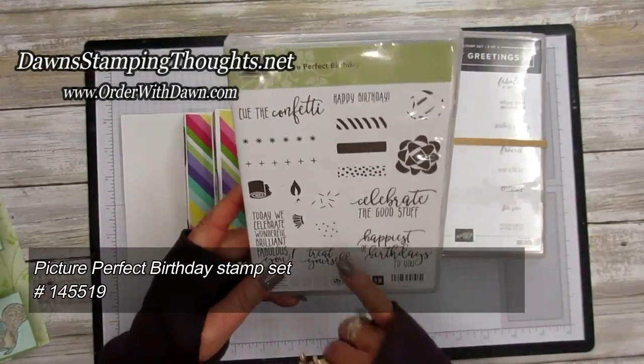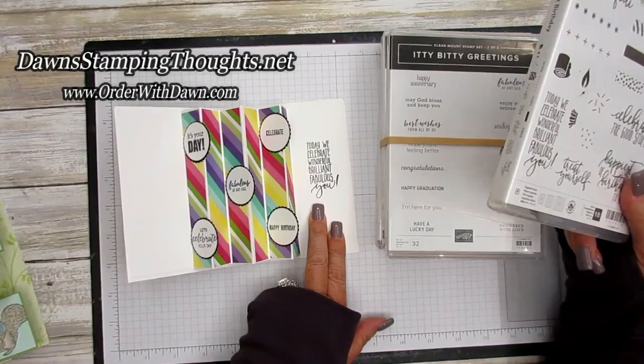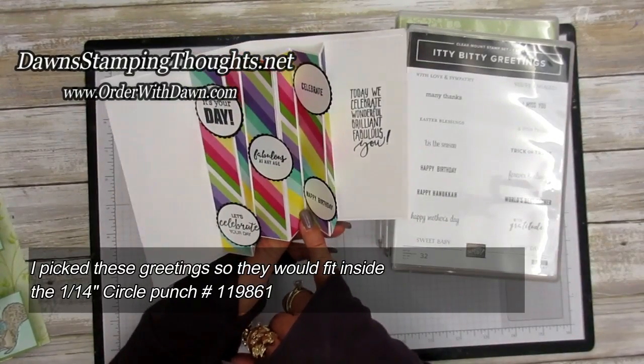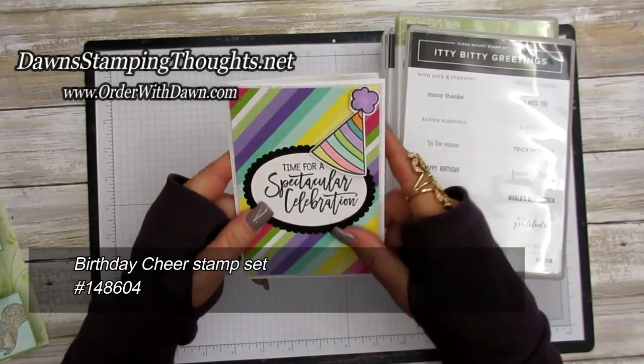And then this one is the Picture Perfect stamp set. And this is what I stamped on the back side and the inside of the card. So today we celebrate wonderful, brilliant, fabulous you. So all these greetings fit in the 1 1/4 inch circle punch, and that's what I wanted. And then for the front, I used the birthday cheer, and then of course the really cute birthday hat.